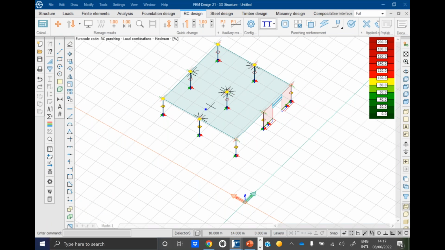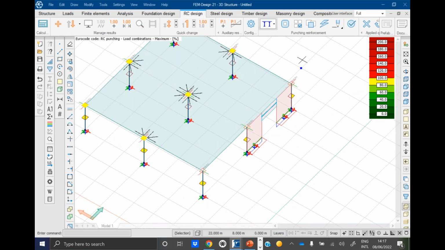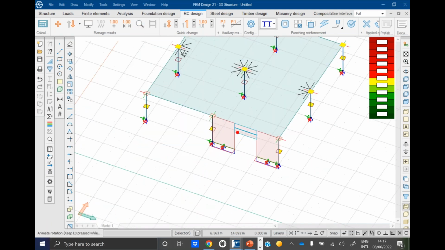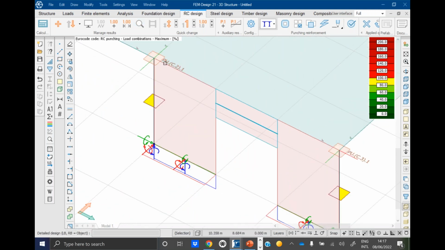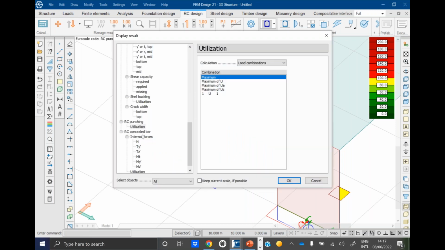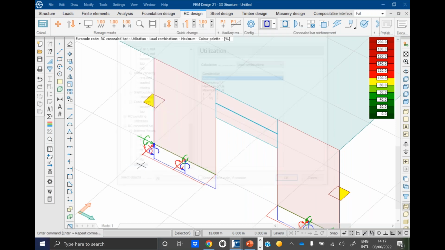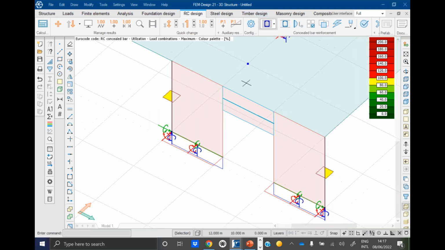Okay, now let's see what the software did to our concealed bar. Currently nothing.